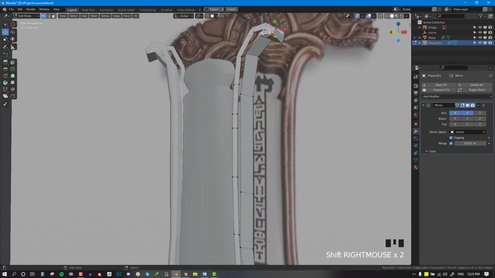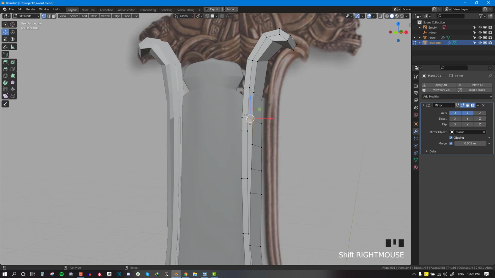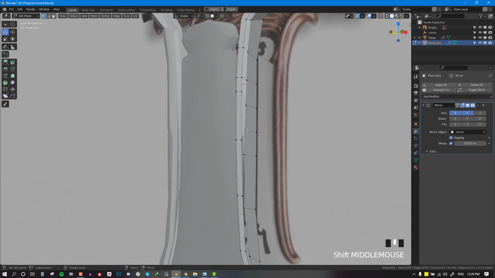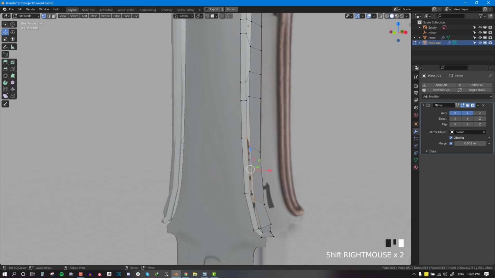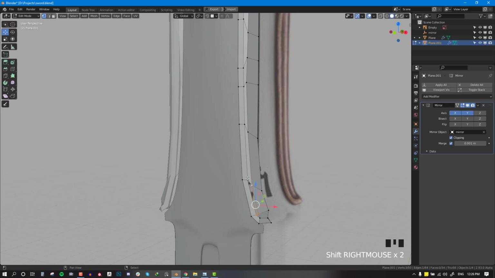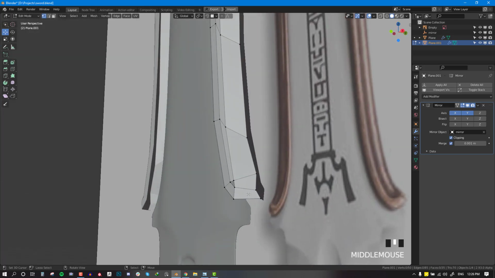Let's do the same thing. 1, 2, 3, 4. So you want to make sure you keep it as quad as possible. That's having 4 points connecting the face. It's generally accepted as the industry standard. And there are a lot of advantages to this. This allows the subdivision modifier to work great and provides a cleaner geometry. Because if your geometry is not clean, it tends to reflect in the shader part because it's not as smooth as it should be, and you just lose overall control the more uneven polygons you have. So you want to avoid triangles as much as possible.